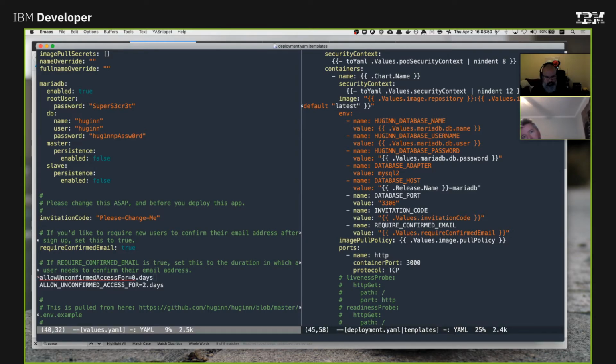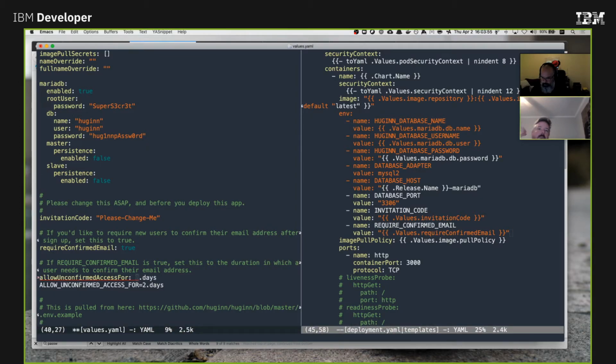So you want a colon, not an equals. Thank you. And this is probably in a quote, right?